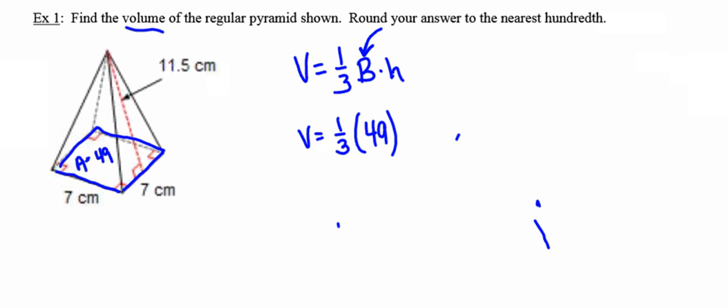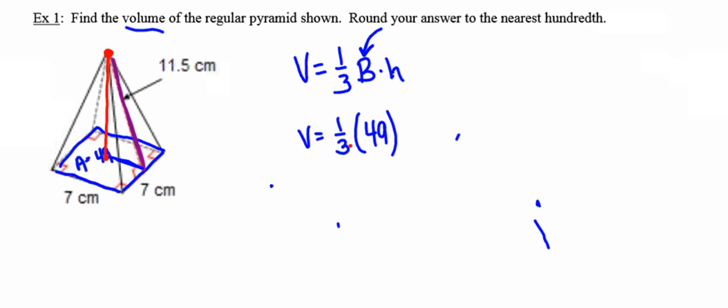So that part was relatively straightforward and simple, but now I need to multiply that times the height of my pyramid. Remember that the height of the pyramid, or the altitude, is the distance between the vertex and this very center point here in the base. Although they gave us the slant height in this pyramid of 11.5, they haven't given us the height. And that's unfortunate, because what we really need in order to solve this problem is the length of that red line segment. That's the height of our pyramid. But they do tell us that the length of a base edge is equal to 7 centimeters.